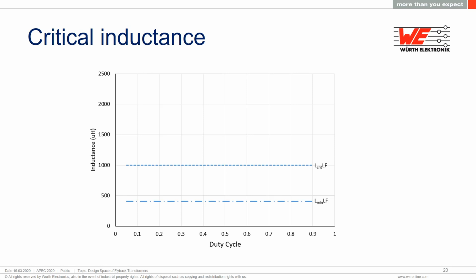Adding the critical inductance plot to our chart is going to give us another straight line. We now have two of the boundaries, with the duty cycle being variable. We can't have an inductance any higher than the critical inductance if we want to stay in discontinuous conduction mode, and we have a minimum inductance to transfer enough power. We now have two sides of our box, and we can go on to calculate the sides.